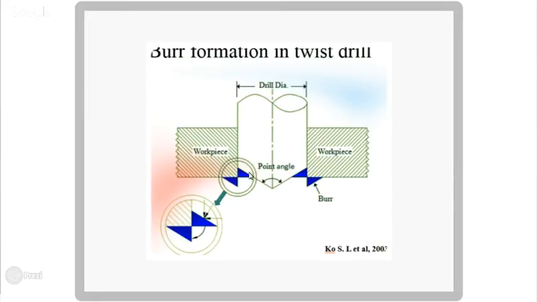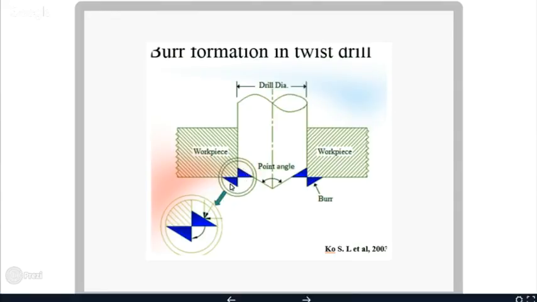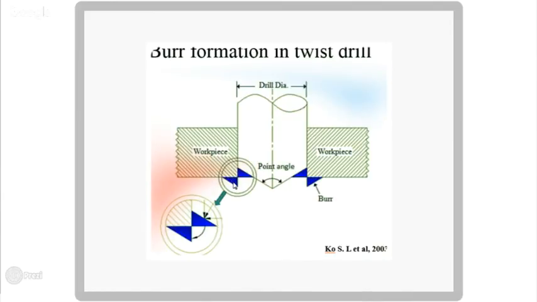The horizontal component tries to rotate the uncut material, and it plies somewhere on the outer face of the workpiece. We call this burr formation. This is basically burr. There is no cutting; it is just the horizontal component that rotated it, and it plies somewhere here. Right? Now the idea is how to decrease this burr formation.